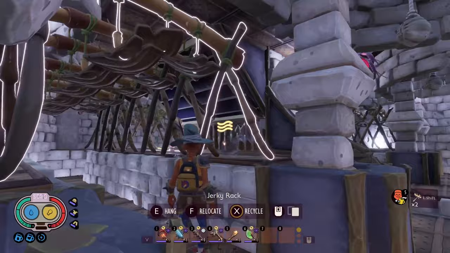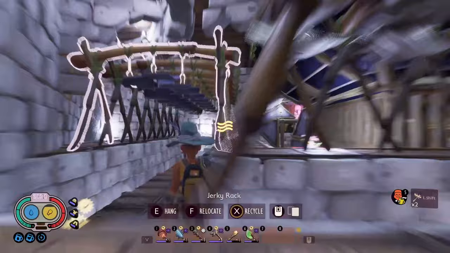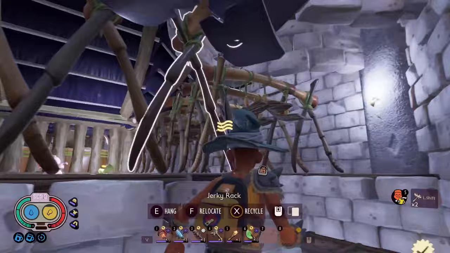Jerky racks are now way more efficient. I placed them all up on a quarter block, and then now you can just run underneath and get all the stuff, which you couldn't do before, so they took up way more space. So this is definitely the most efficient way to set up your jerky racks and get a ton of them in a really, really small little space.